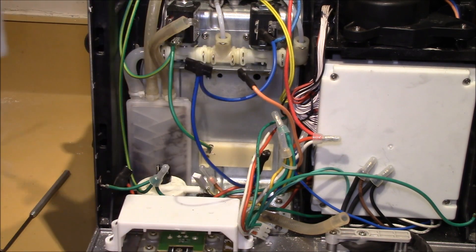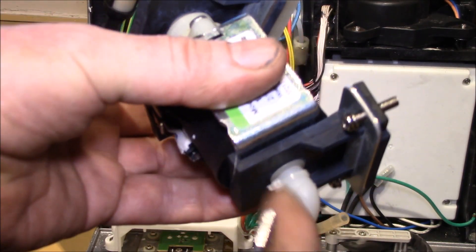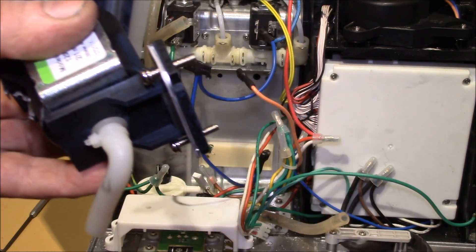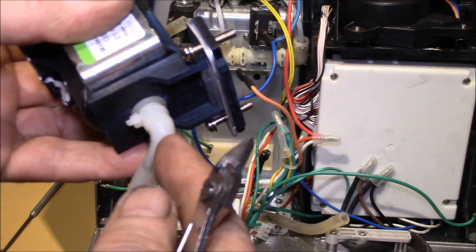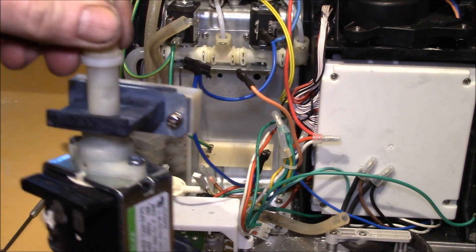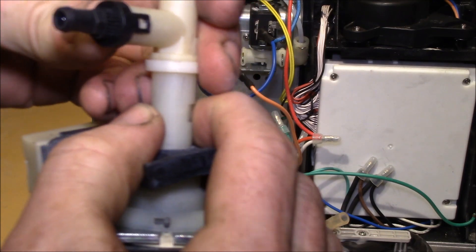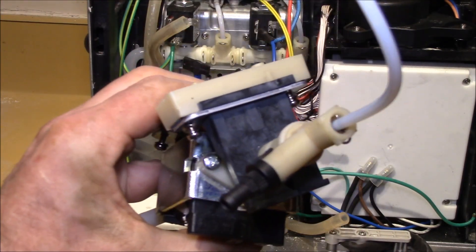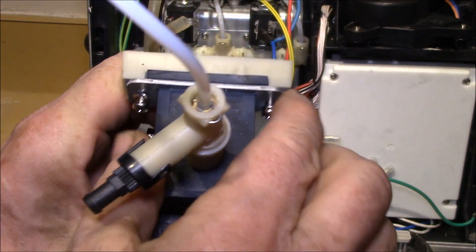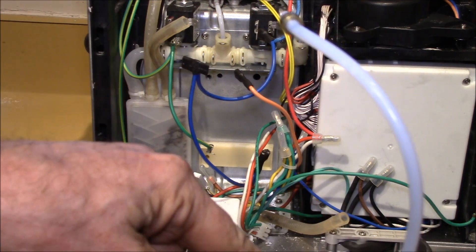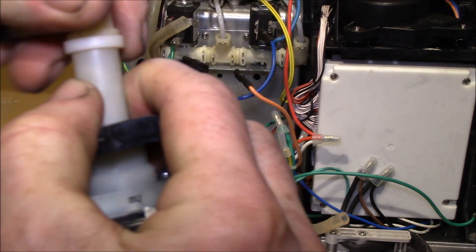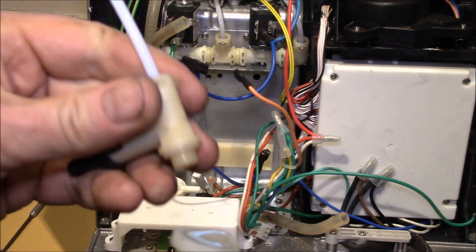Yeah. We've got to cut that tie wrap. No way to get that off underneath there. Yeah. This one's got to come off. Then you can take the bracket off, put it on the new pump, and then put this back on. And then likewise, you've got to unscrew the top here. So you've got to take the safety valve off. And there's the clocking on it. So it kind of comes out sort of at a 45 degree angle from the pump. If you're going to reuse this one, you've got to put it on the new pump in the same orientation. And this just screws on. It's really tight. So there's the old valve.